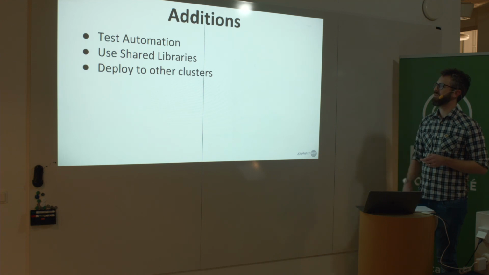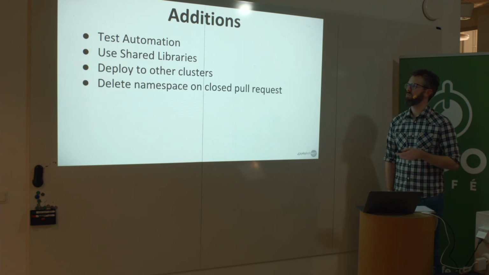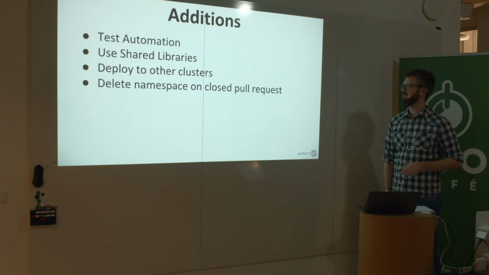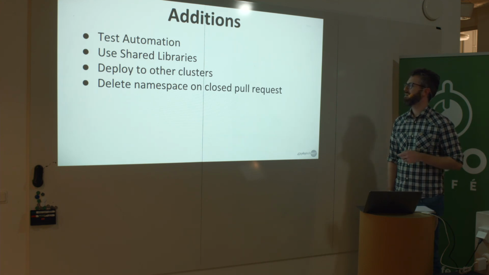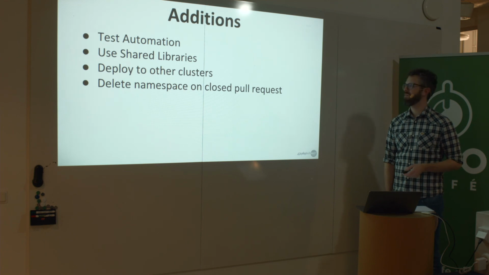Deploying to other clusters is nothing strange. Just set up the right permissions between clusters and projects, and that will work more or less out of the box in Google Cloud. So we have separate clusters for production and for development, for instance. Delete namespace on closed pull requests: we are running new environments on new pull requests, all our teams. And when a pull request is merged to the main branch, that environment should be closed down automatically. So there we have a central job that detects webhooks from GitHub and closes the matching release or namespace.